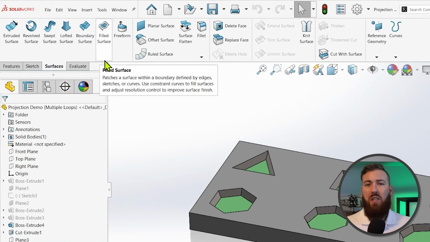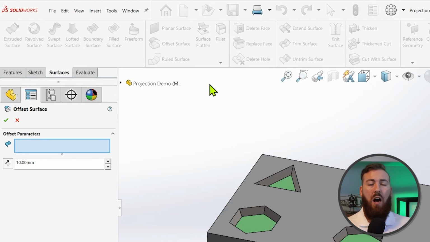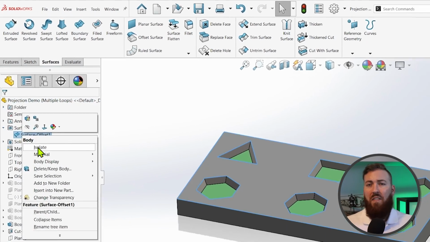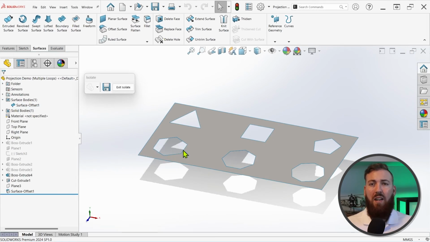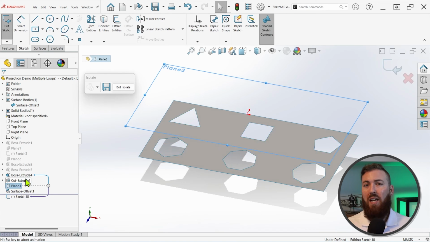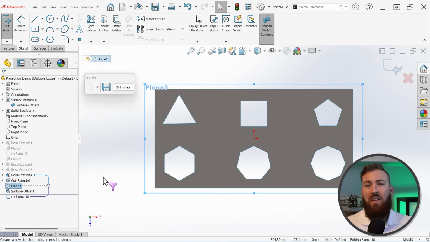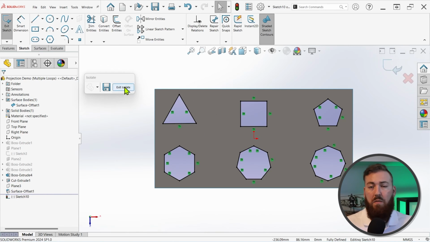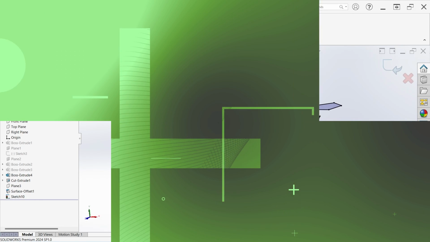This can be done using the offset surface command and setting the offset distance to 0. You'll even notice the name of the command changes when you do this. The result is a discrete surface body, containing only the outside edge loops, and then isolating this body, we can enable the edge selection filter once again, pre-select all the loops with a window select, and convert them. Again, this technique may not be quite as useful now as it once was, but perhaps you'll find it useful for something else down the road.